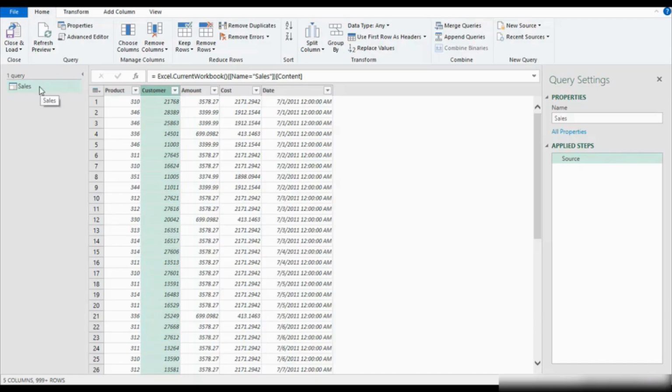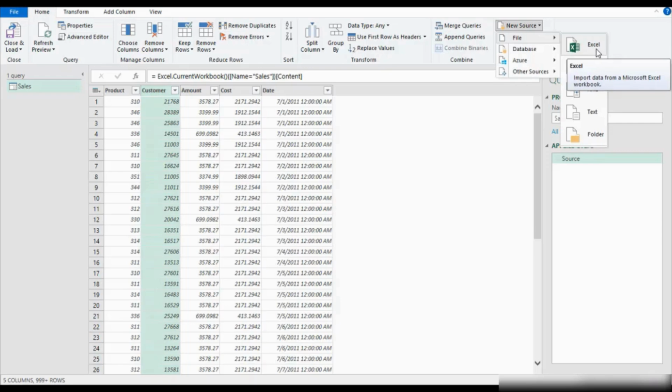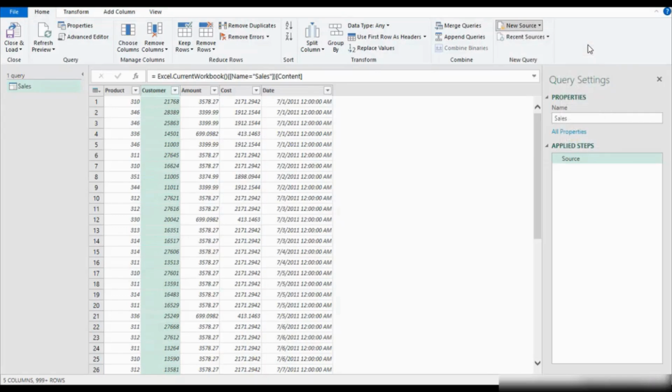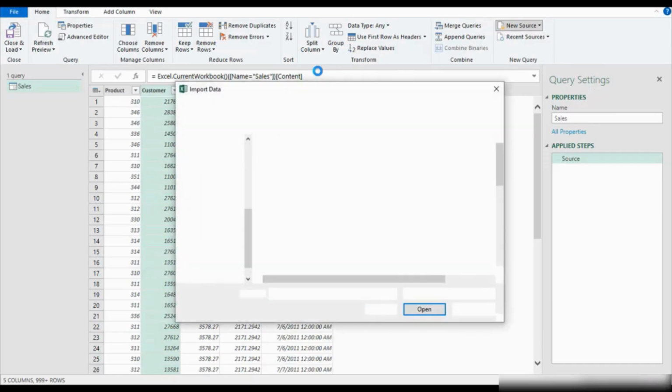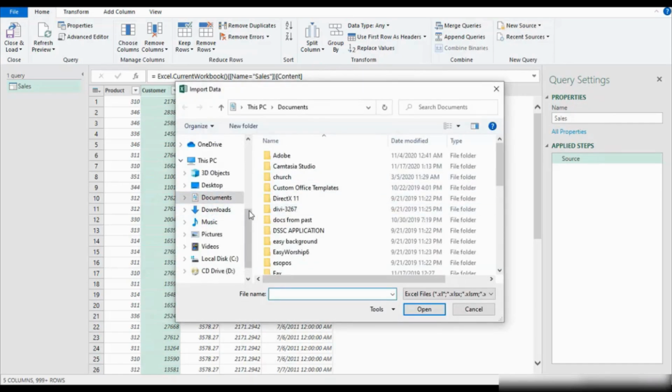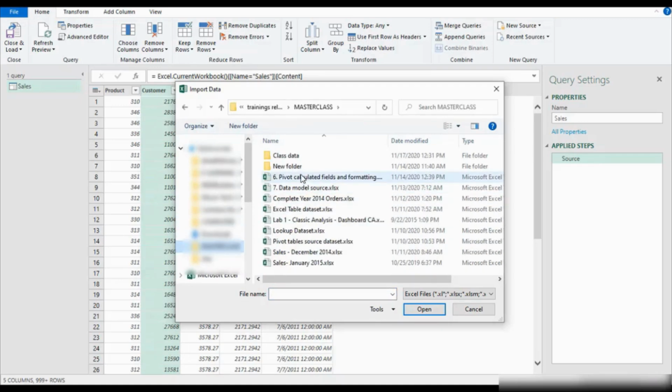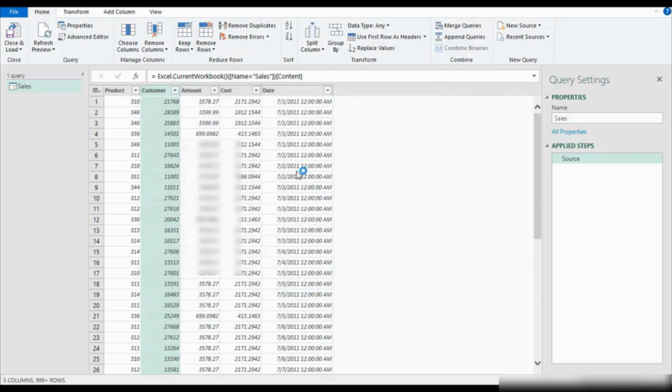So now I want to connect to the other tables that I have in my Excel workbook. But now Power Query editor doesn't have a connector here to connect to a table in that workbook. It will only import data from an Excel file. Now, I could decide to come to this Excel file here and then select the Excel file that I am currently working in, and then pull in the tables from in there. So I could decide to come and connect to this Excel file. Let's see if that will work.